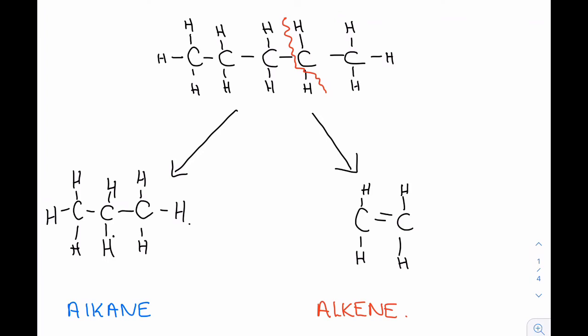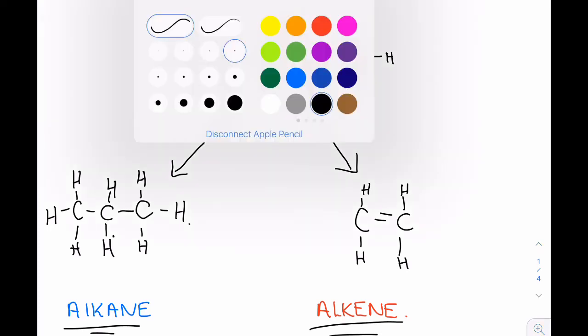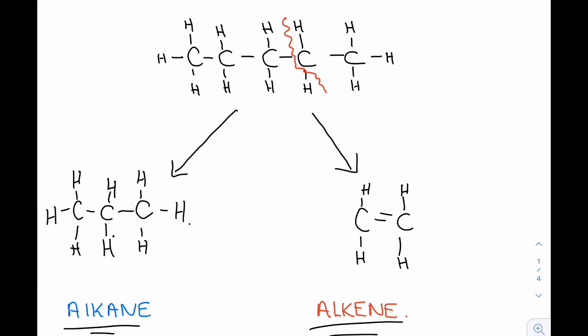Now you might be thinking, what is the difference between our alkane and our alkene? I've done this with capitals because I like to think of it as alkenes have got these 2 lines here in the E's, and it's double bonds. So it's got those funny double bonds where there's 2 lines in between the carbons. Whereas alkane is single bonds. That's all you need to know. Alkenes have double bonds, alkanes have single bonds.